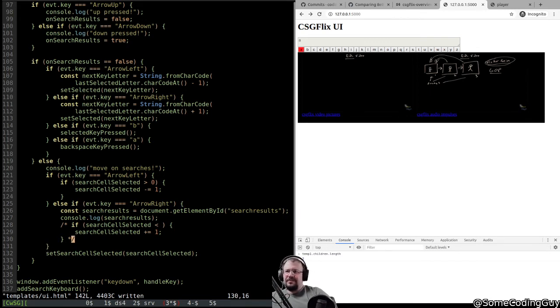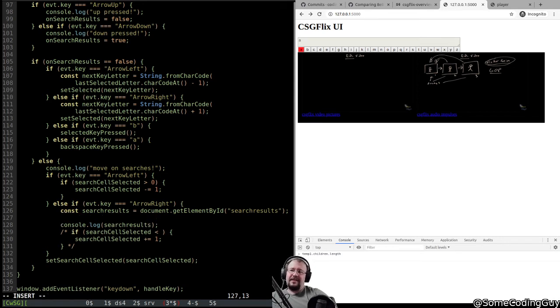So we can take this search results and we can say how many is equal to search results dot children dot length. That's how many there are. So this is 2, it's counting 1, 2, not counting from 0.